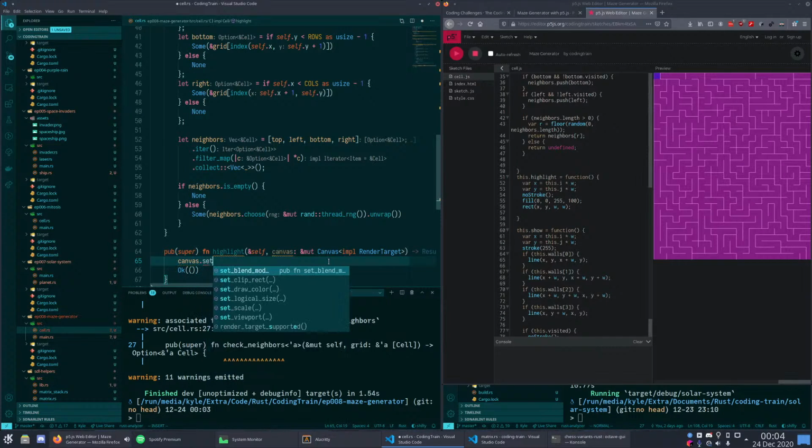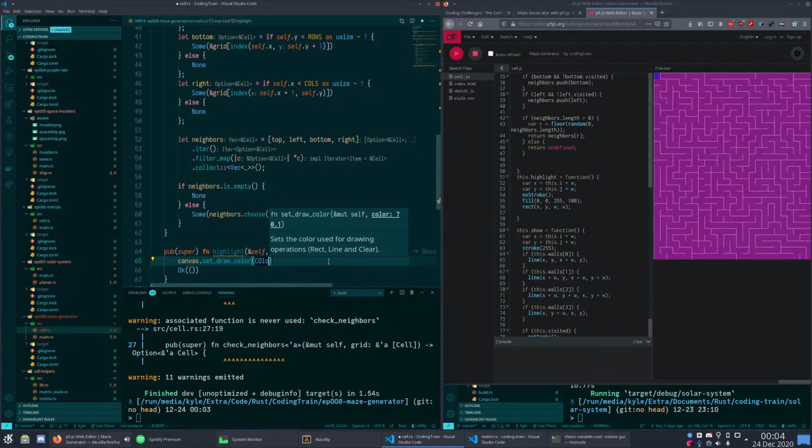All right, we'll just say set draw color, make it, I don't know, blue. Again, we'll write it in hex because we're cool.